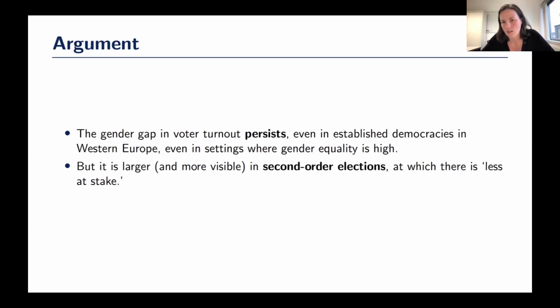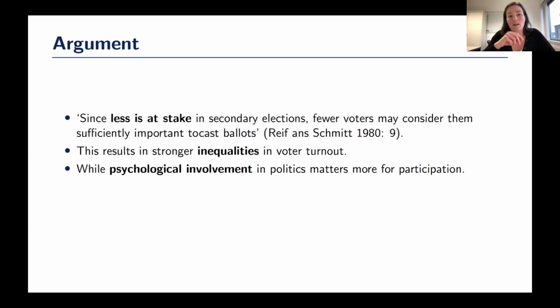They don't care about those elections all that much. The media covers those elections less as well. And for those sorts of elections, quite generally, we find that voter turnout is lower. If voter turnout is lower, that also means that inequalities in terms of who turns out to vote and who doesn't are going to be larger. Hence, if there are inequalities based on gender in voter turnout, those are going to be stronger, more visible, for second order elections than for first order elections.